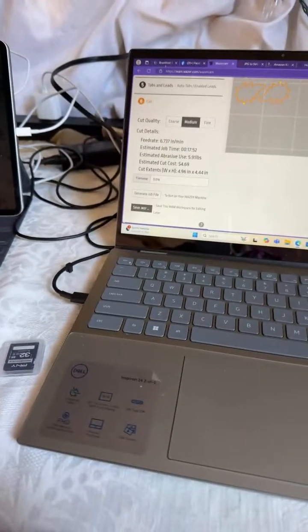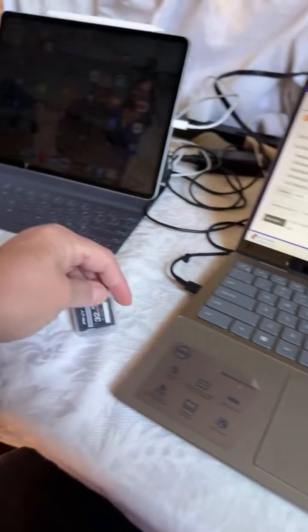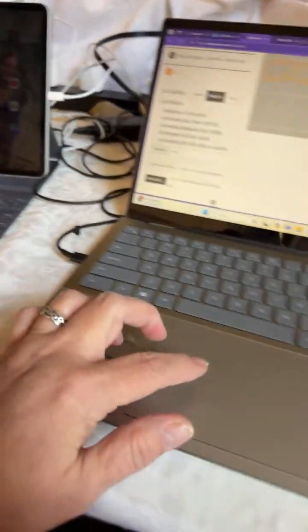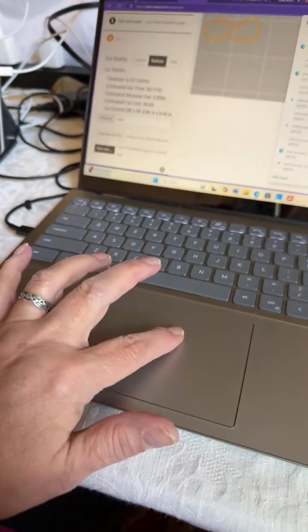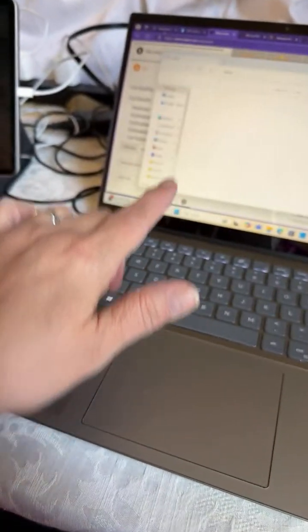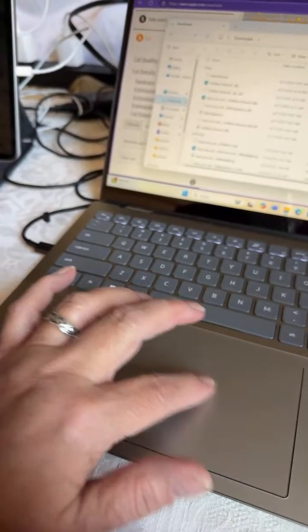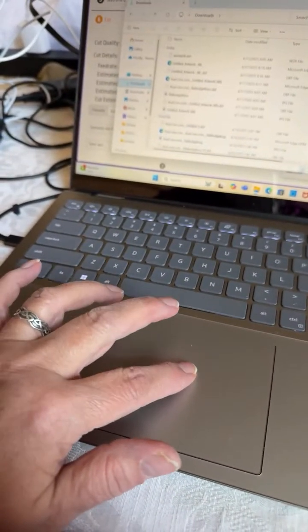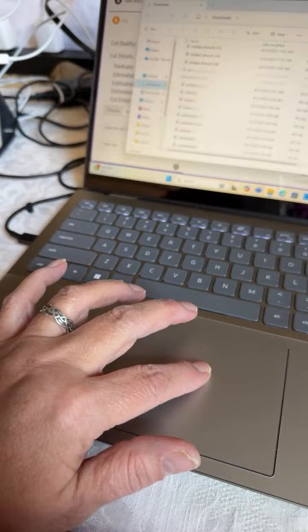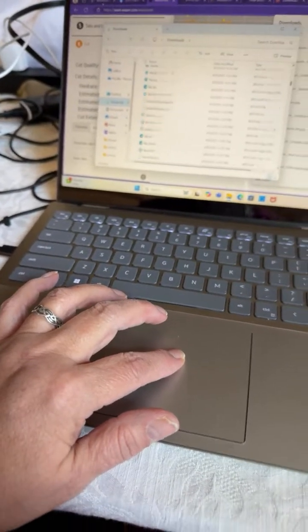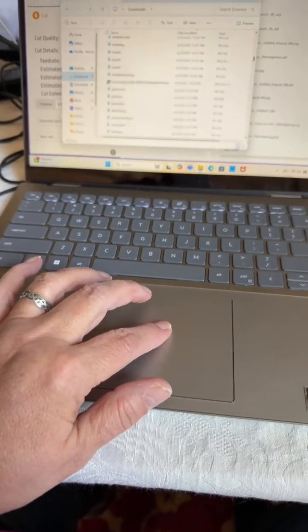Darn it, I should have gave it a good name. Okay, I got to put it on here now. Oh my goodness. I want to name, let me go to my downloads. I got so many downloads, oh my goodness. Let's go to the downloads. And good morning, everybody. I feel so happy that I figured this out. Finally.